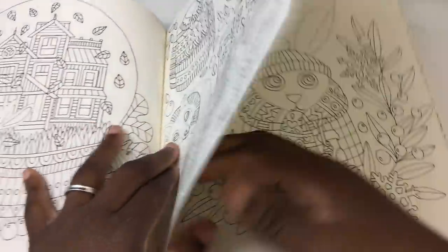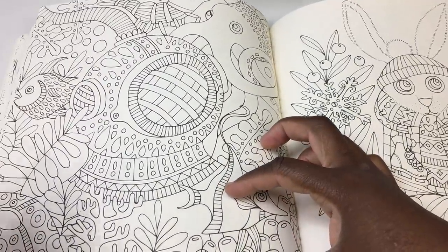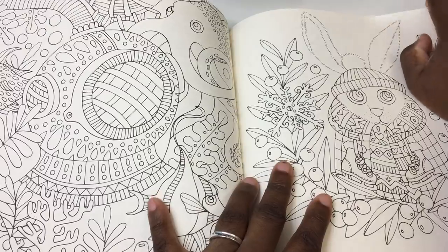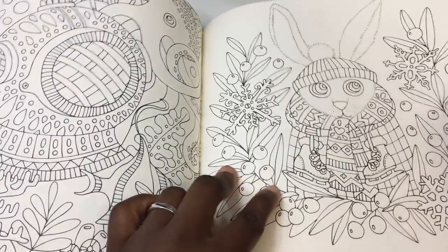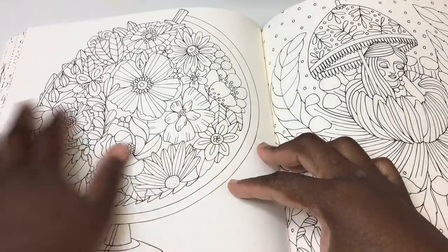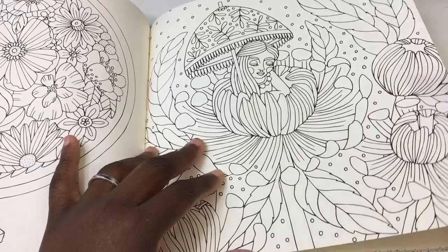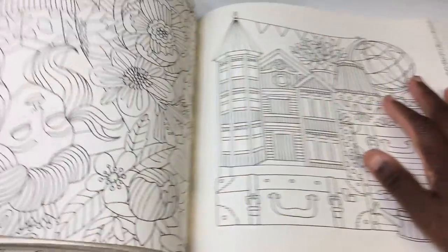This really makes me want to get my markers out, and I don't really get them out that much, but I do store them sideways so that they don't go flat. But this book really makes me want to get my markers out for some reason. I think it's the thick broad lines. But there's a lot to like here.